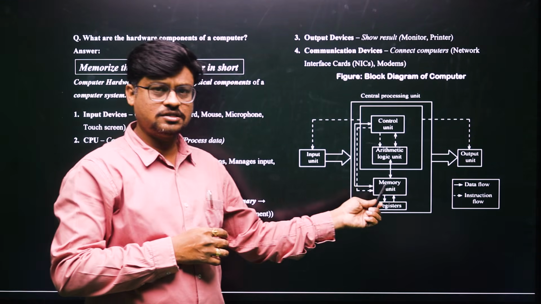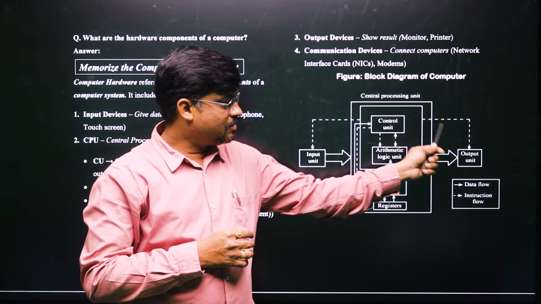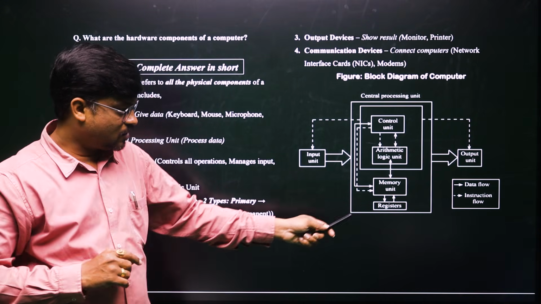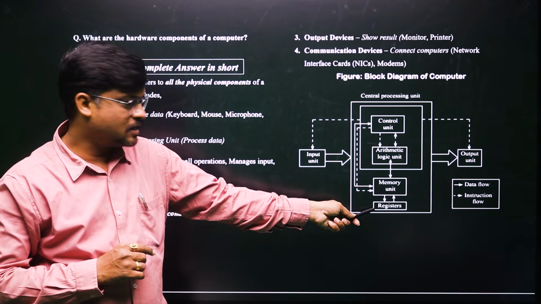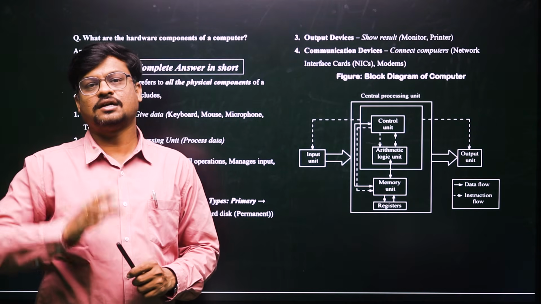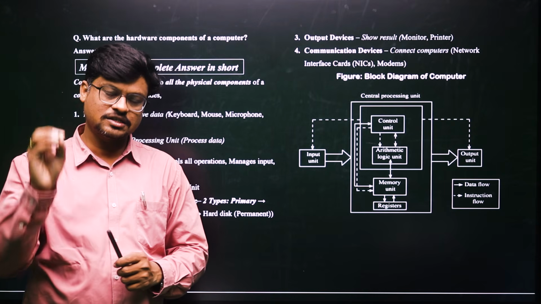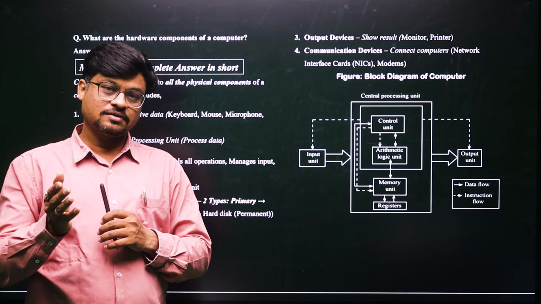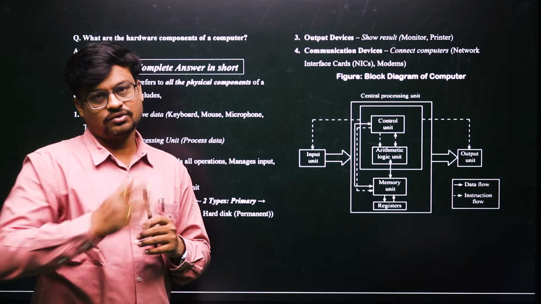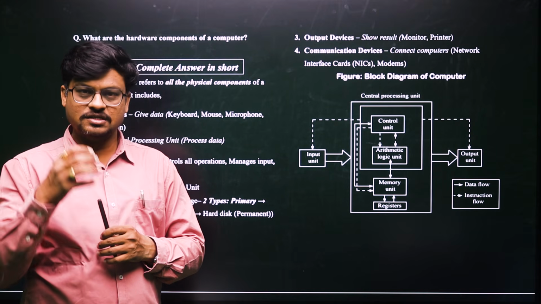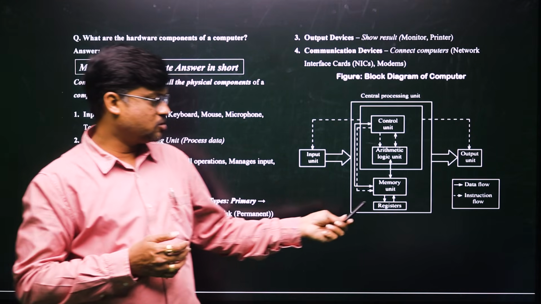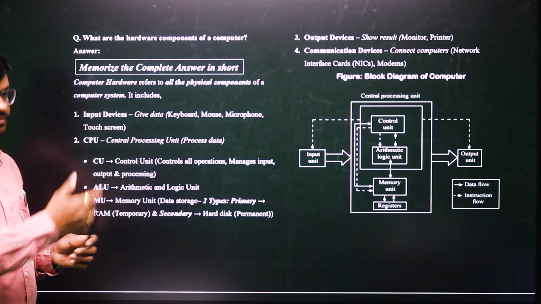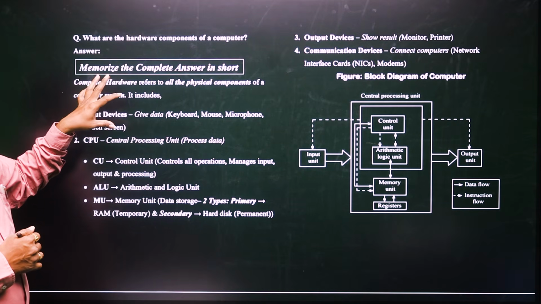Once the data processing is done and the output is generated, it will be delivered back to the user using the output unit. And you can also find one more term here, registers. Registers are a separate part of your memory unit. Registers are also used to store data, but it is temporary, and it is a very fast accessible resource. When something needs to be accessed very quickly, it will be stored in your registers.